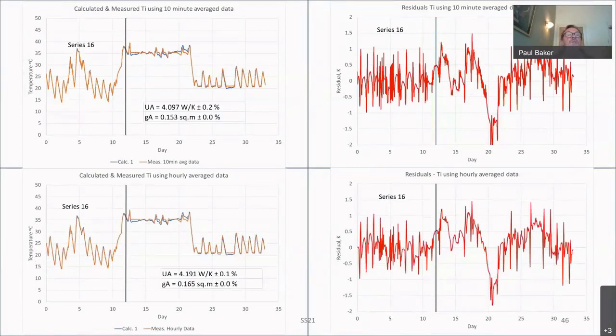But now if we use series 16, we find that, with the dynamic information, it gives you a better identification of the parameters, and you get a reasonable fit to the other data series.